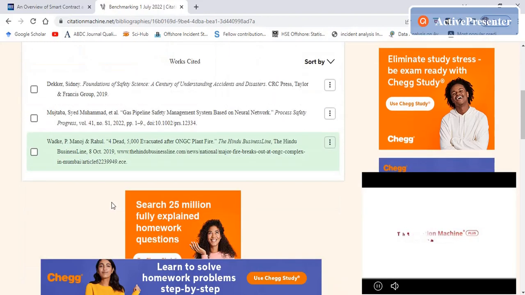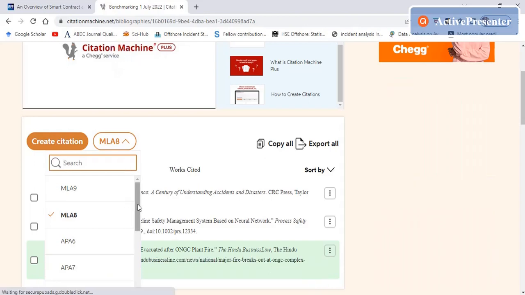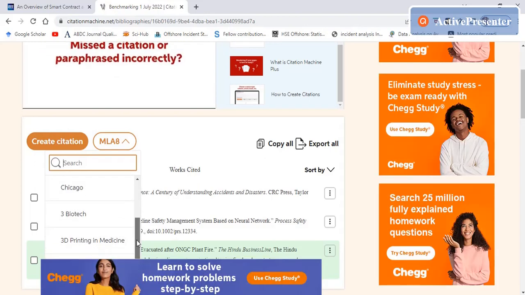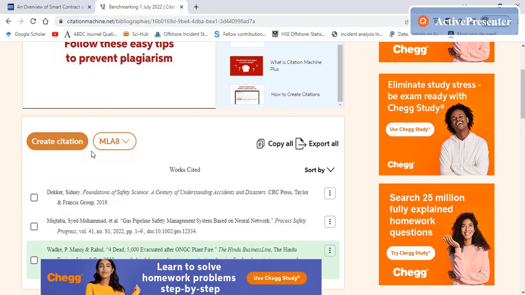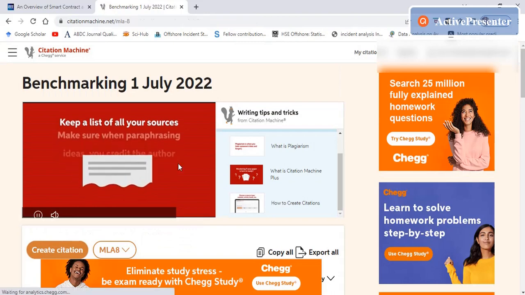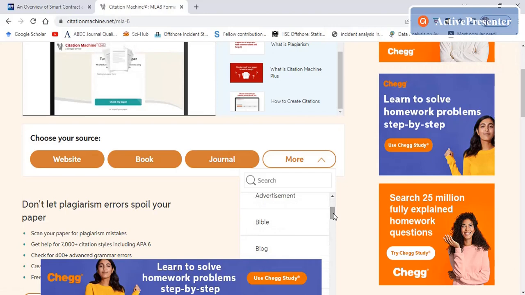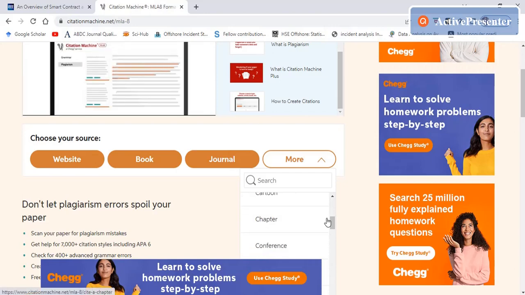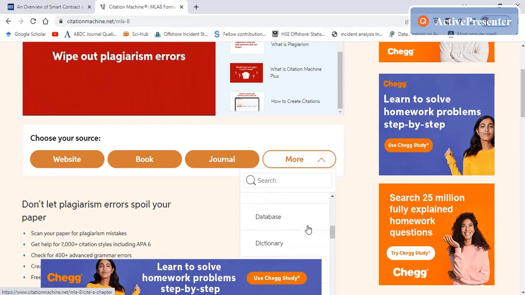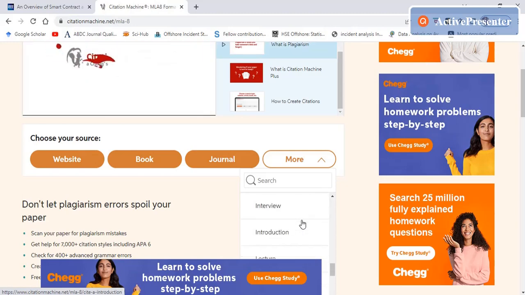So this is how you can use the citation machine for free, and you can use many citation or reference styles using this citation machine. The major advantage is it has unlimited number of citation styles, and it has a number of reference types also. Like in Mendeley or Zotero or any other tool, there is a lot of difficulty in citing an online link or a chapter or a dictionary. So it has more options compared to Mendeley and Zotero. So try to use this.